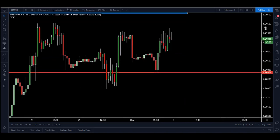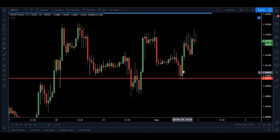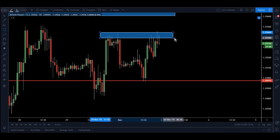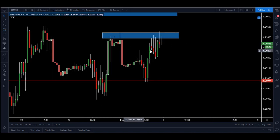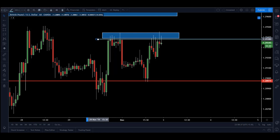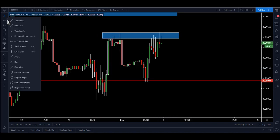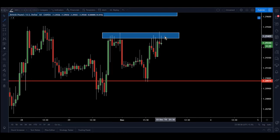If you look on the 1 hour time frame, we've got this bearish candle and then bullish. That was the sign that we're going to see more upside. But now looking at pound USD, look at these candles. They keep being pushed up. I would suspect that would drop. Buyers are pushing it up here, it dropped, came to test 1.29, buyers came in. Can't seem to push it above this 1.29, well, they can't close it above somewhere around there, 1.2938. We're coming into the 1.294s and sellers are coming in. So especially if we get that dollar strength to come in, I can see this having another go at 1.29 sooner rather than later.